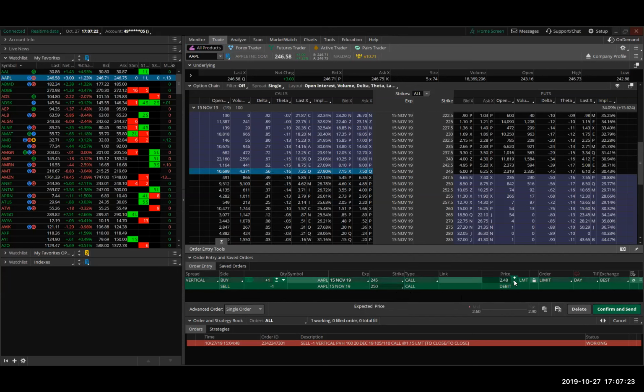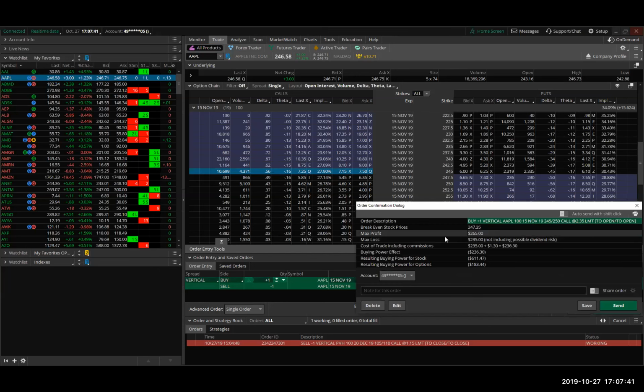And when you go to confirm it now, if I'm going to pay $2.50, let's just say it pulled back and I could even get it at a better price. Let's just say I end up paying $2.35 for it. So remember, the maximum value of this spread is $5. So we take 5 minus $2.35. Now the max I can make is $2.65, see that? The maximum profit is $265.